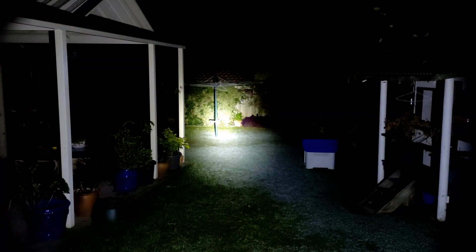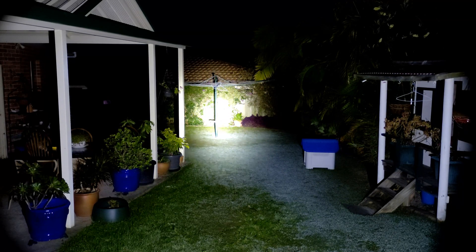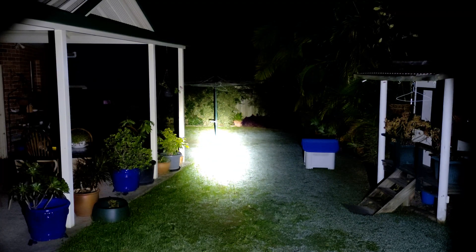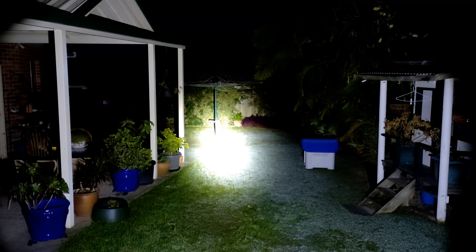If you look at the amperage reading, it is a solid two amps more power draw — that two amps has to be going somewhere, either heat or light. So for the SST-40 to be at 2,200 lumens, it's not too unfeasible to have 300 lumens extra on the SFT-40 for that two extra amps. This is mode seven — brightest mode. It is a dirty cold white tint but that's what you expect since it only comes in 6500K. It's definitely not as green as the dome SST-40s were when they first came out — the SFT is definitely much whiter.